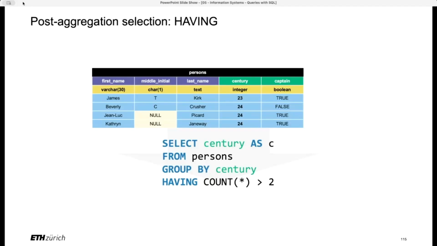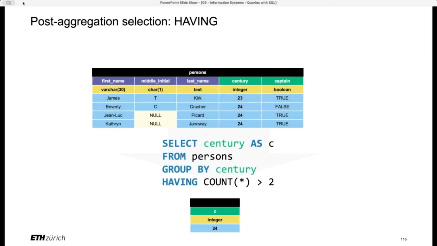I cannot do it in the where clause. Why? Because the where clause is before the group by. So this is why. I have no idea why they called it having and why they didn't also call it where, because in the more modern query languages where you can swap the clauses, they call it where. But in SQL, it's called having, right? So there is a different name if you do it after group by.